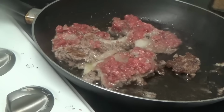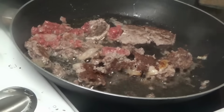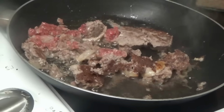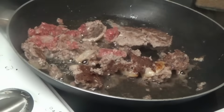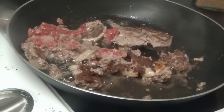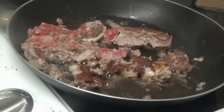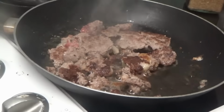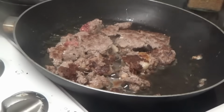It fell apart. Alright, so this is where I start to get pretty confused on what the vision for this recipe actually is. Spoiler alert, really sorry to do this to you guys, ruin the big reveal, but at the end, we're gonna see that this is just meat and noodles. So I don't really understand why Kay thinks it's so necessary for these to remain in patty form. None of them were really in patty form to begin with, so I don't know why you would just not crush this up and make it easier on yourself. Why worry about keeping it all together when it makes no difference?